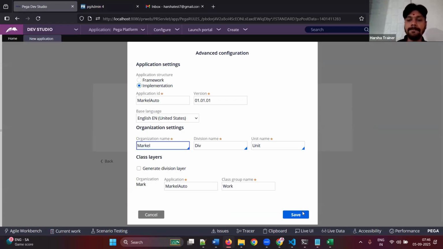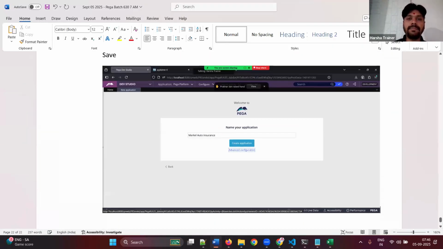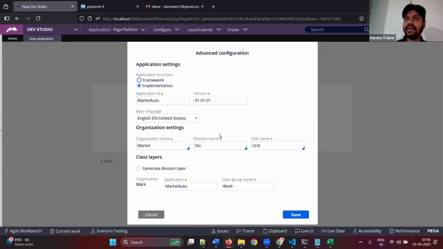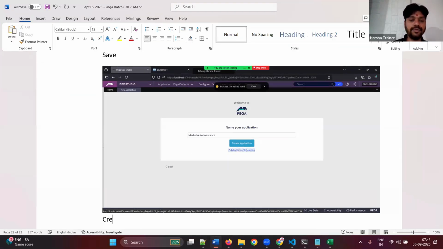Classes things I will tell you later. You'll come back here and click advanced configuration again, and just cross check whether all the options are the same as what you have chosen, because we are just 2 steps from completing this.